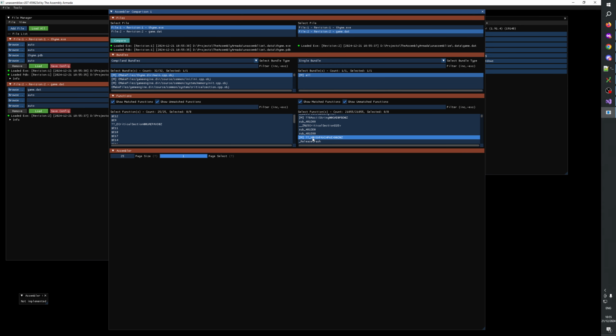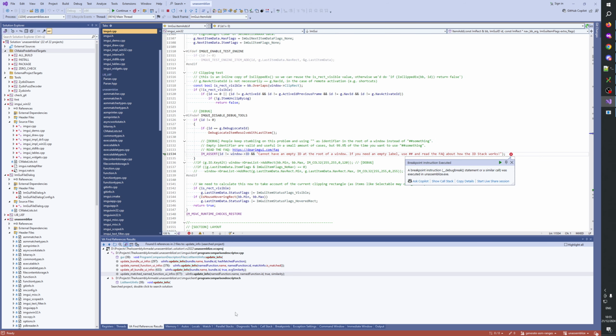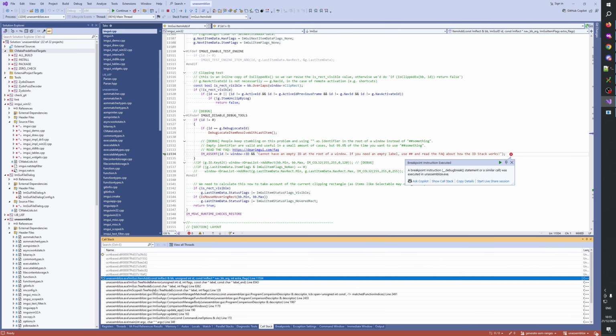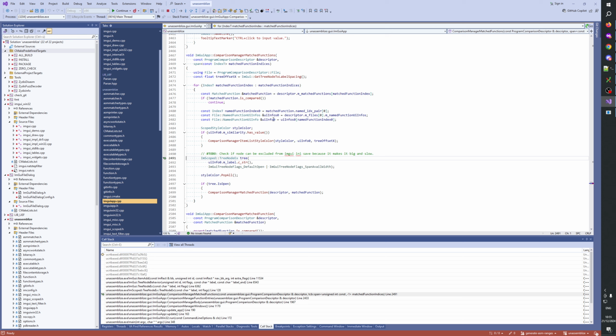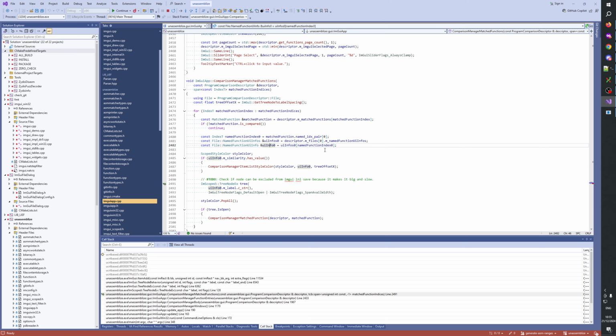So the issue happens when we select this function because this one is matched functions. So we should get a function.